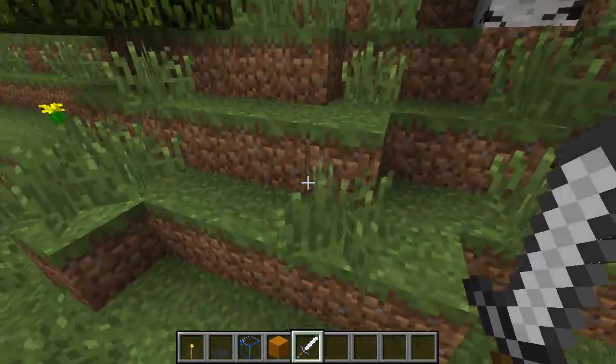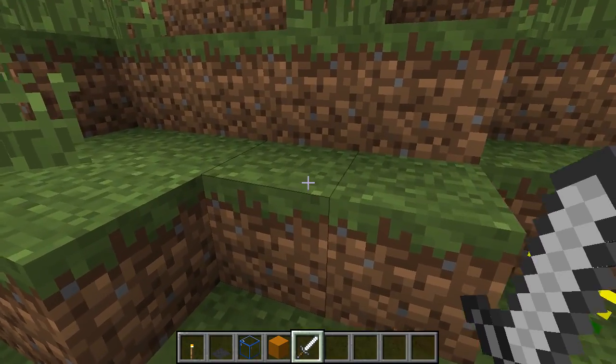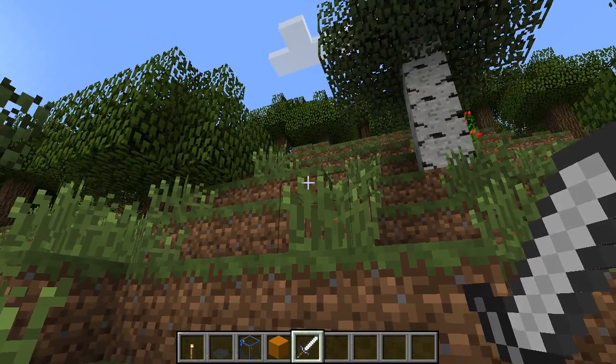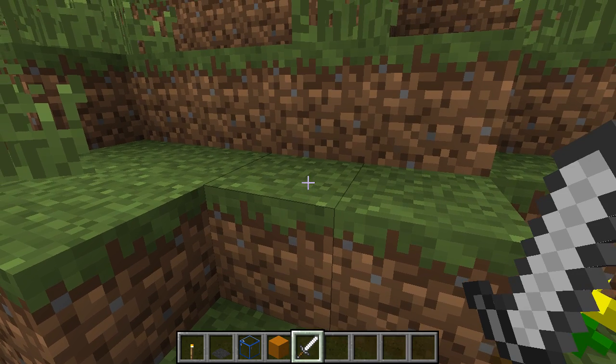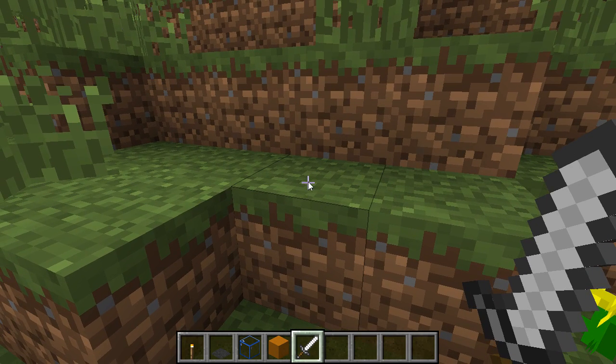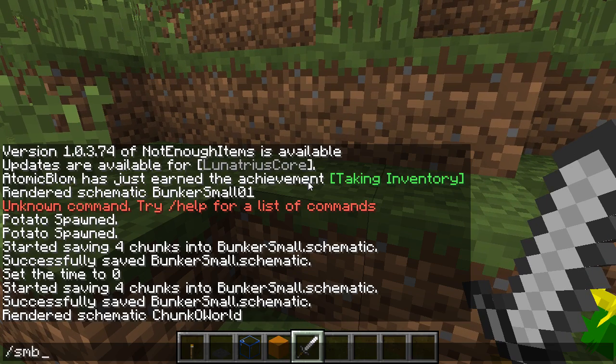And what I'm going to do is I'm going to load the schematic in here, at this particular point in here, and we'll see how it interacts with this mountain over here. So we'll go Schematic MetaBlocks, load schematic, bunker small.